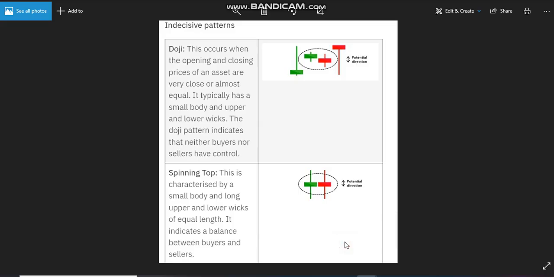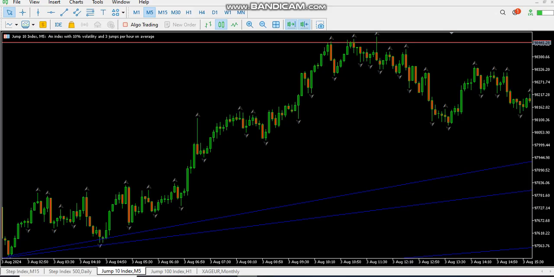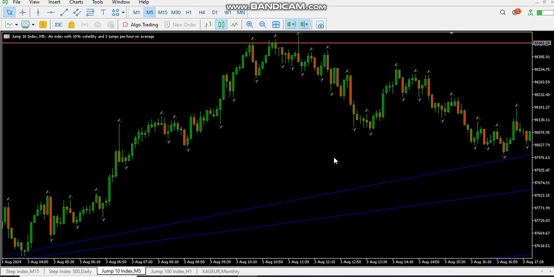Now what about the indecisive? These indecisive candles are dojis or shooting stars. So you find them when the market is indecisive. The market is not selling, the market is not buying. You don't know what the market is doing. For example, look at what we have here. This is formed like a doji and something here. You can see that the price, the body of the candle, closed at the average of the whole candlestick. So which means that the market is indecisive. The market doesn't know what to do.